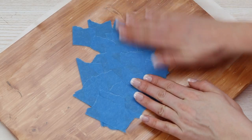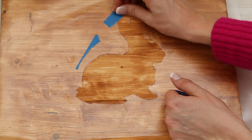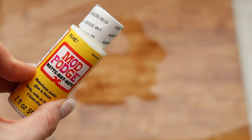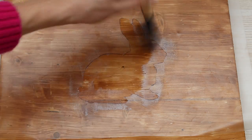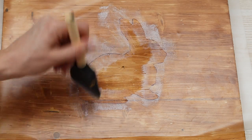Carefully peel back the contact paper and then set it where you want it on the wood. Remove your painter's tape and you're ready for the next secret: Dollar Tree Mod Podge. You want to apply this using a sponge applicator in a dabbing motion all the way around the edge of the stencil. This is because when you use stencils, they tend to bleed. If you do this step, it will not bleed.